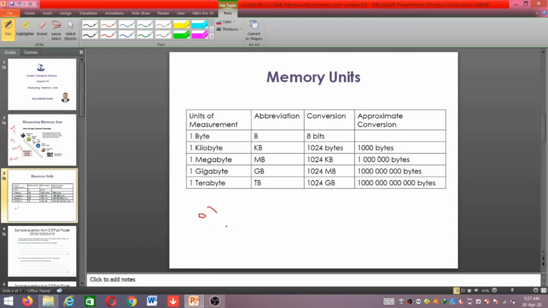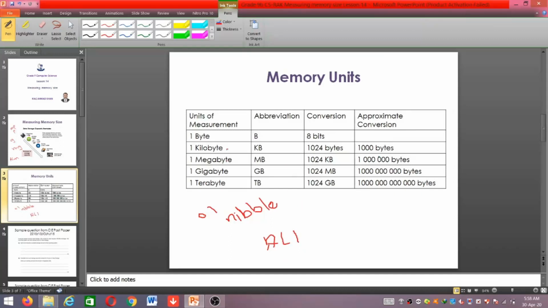It's not mentioned in your book, but sometimes it is asked that 4 bits of data we call a nibble. So 4 bits make a nibble and 8 bits make a byte. 1 byte can store 1 character, like A or B or C or any alphabet. For example, your name is Ali, so it means your name takes 3 bytes.